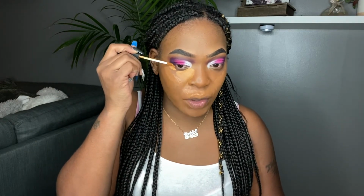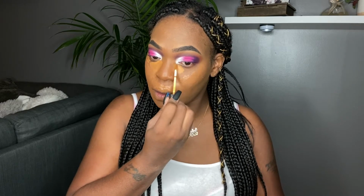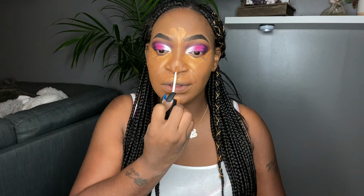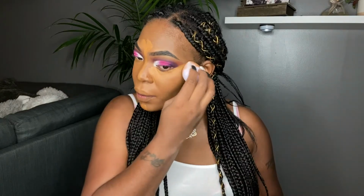And you gotta make sure that you work really fast with this concealer to bring that out. I'm gonna do that for my lip as well. I'm doing it for my chin, my forehead, down the center of my nose. I'm going to take a little bit of my setting spray and start spraying that. And I'm going to take my beauty sponge and start blending that product out. My chin, my forehead as well. Center of my nose.